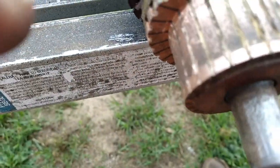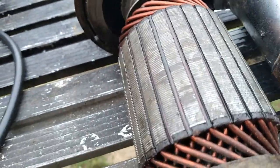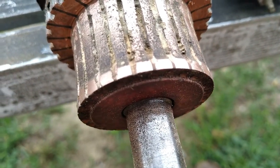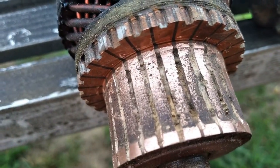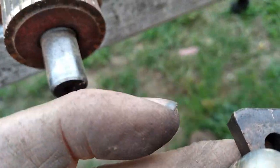Tool's working pretty good. I was using a diamond impregnated tip to at least get started with. It ain't perfect, but we'll see if it works. It should work. Those brushes weren't even touching the armature. They were about halfway. They were a good more than halfway gone. Probably two-thirds of the way shorter than the other ones.